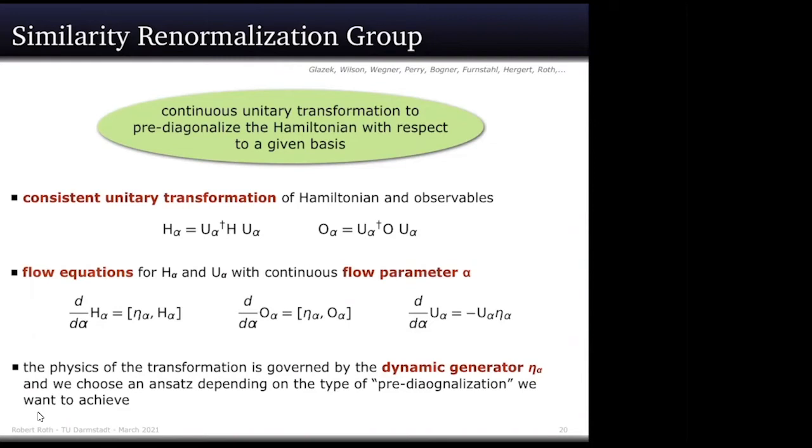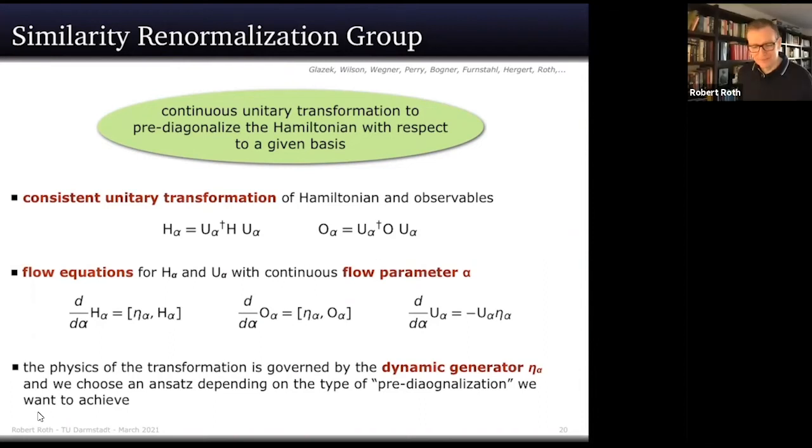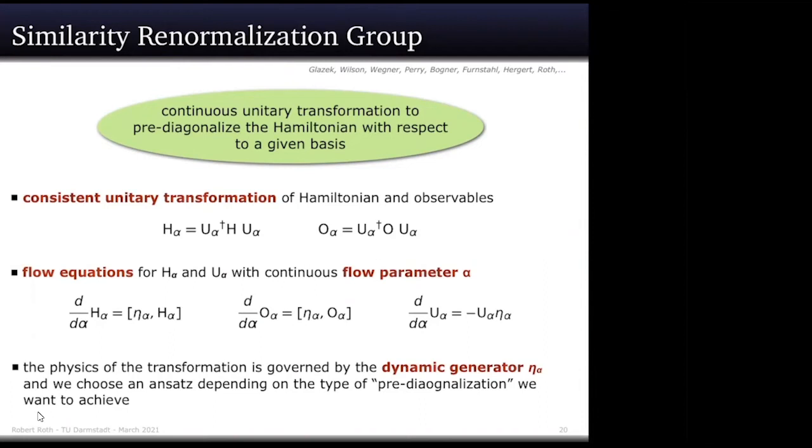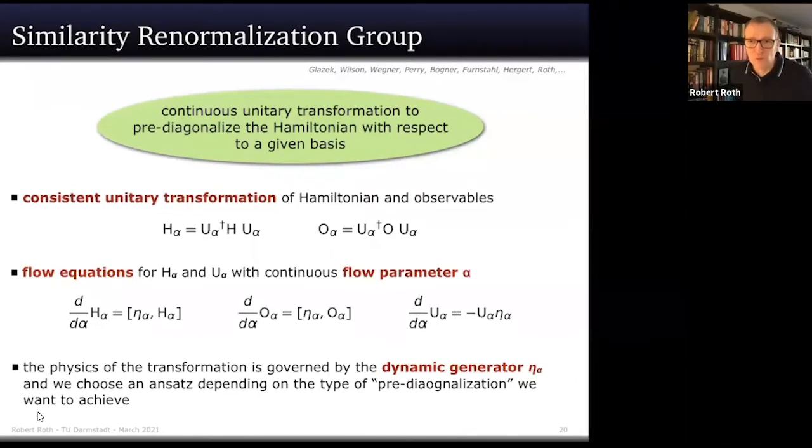Shouldn't we more express everything in terms of u alpha, as eta alpha is based on really the choice of u alpha? Because in the end, this third equation is just du alpha over d alpha equals du alpha over d alpha. Yeah, the answer is no, because this is the trick in the whole game. You don't want to do that. You could do that, sure, that's perfectly fine.